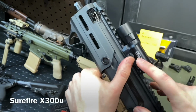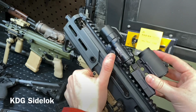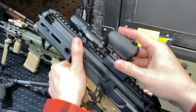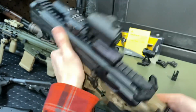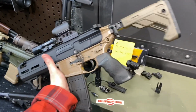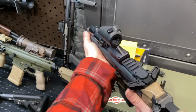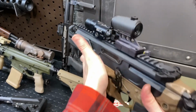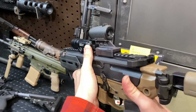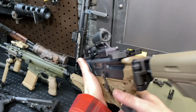Again, this is a Surefire X300u. Then take our Aimpoint in the KDG Sidelok mount. That's just going to flip on over, lock in place, and right up in there. And that's that setup. That actually looks pretty mean. So again, you're running your gun, you can be up here, but then choke up on the mag well, nice natural indexing point, and boom, that's your flashlight on and off. This mount gets you guys high up enough so that you can see over the flashlight no problem.